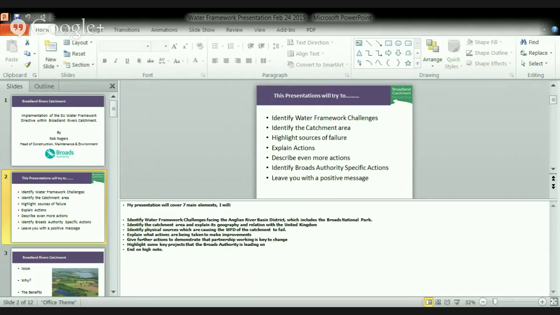To change the status of our waters, we have implemented a number of actions. We have the River Basin Management Plan, published by the Environment Agency. It outlines the work that a range of organisations are undertaking to assist in improving Water Framework Directive objectives.